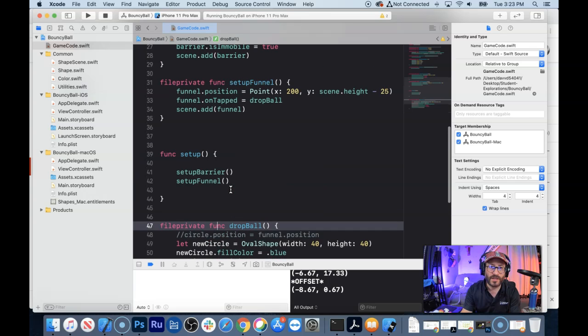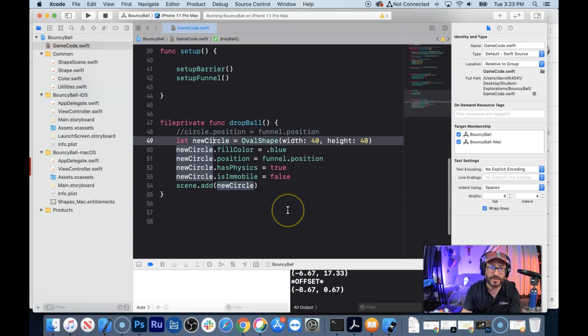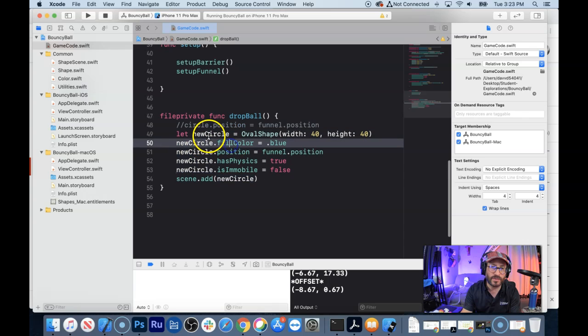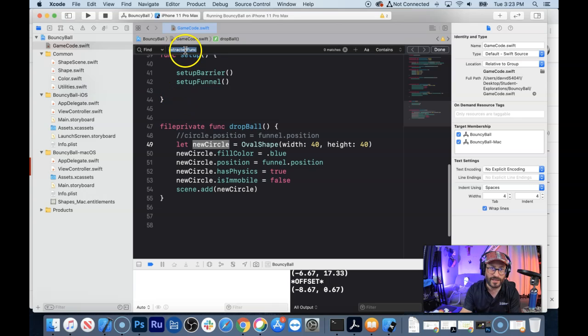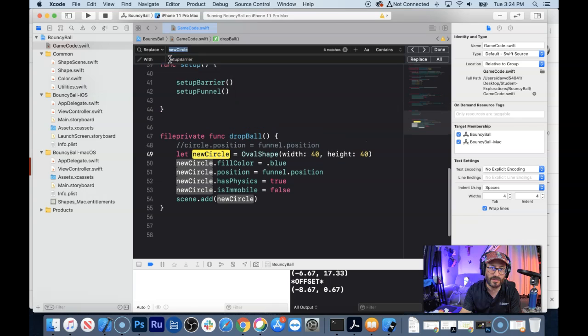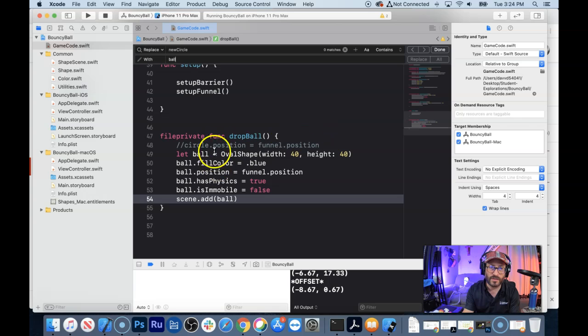The other thing I want to show you is how to rename things, and there's a couple different ways. What I usually do, or used to do more, is you double click on what it is you want to rename. You Command C to copy, Command F to find. You can also just click on find here, and then Command V, and I'm pasting this into the find here. There's a little drop down here, and you click the replace button, and then you can rename stuff. Then you can just hit enter, enter, enter as you're reviewing them, or you can just click replace all over here and replace them all.